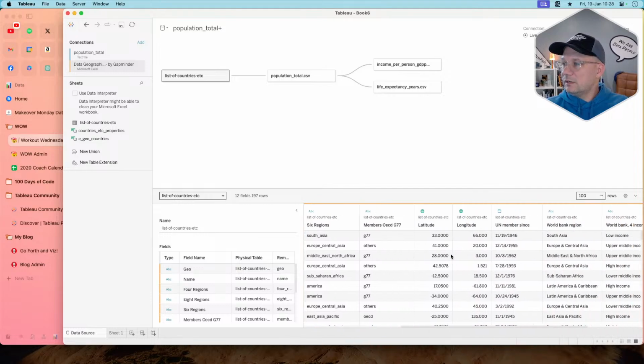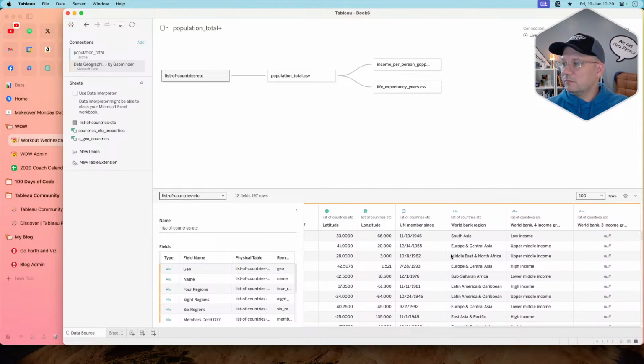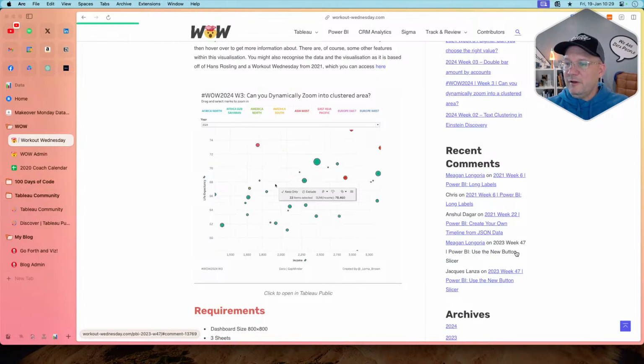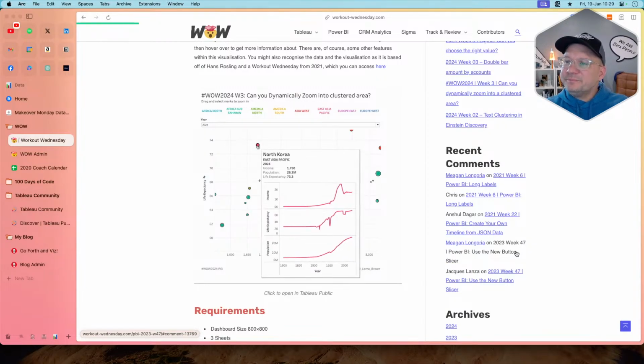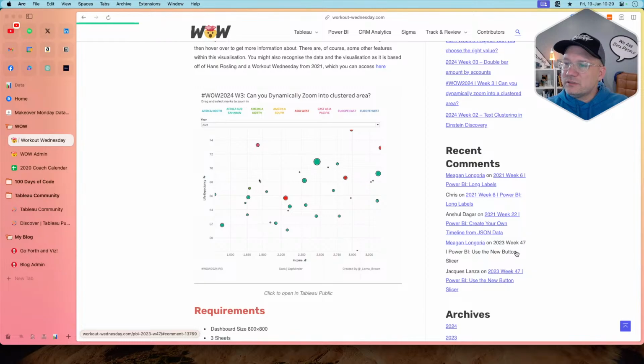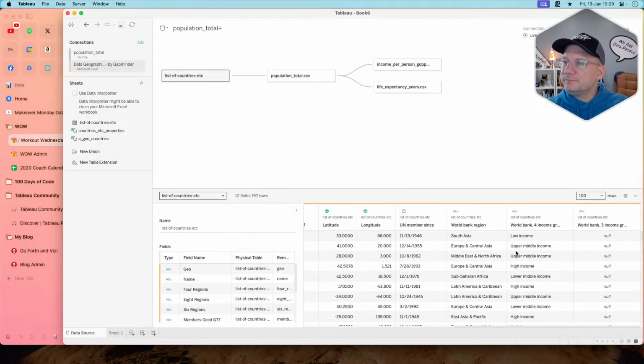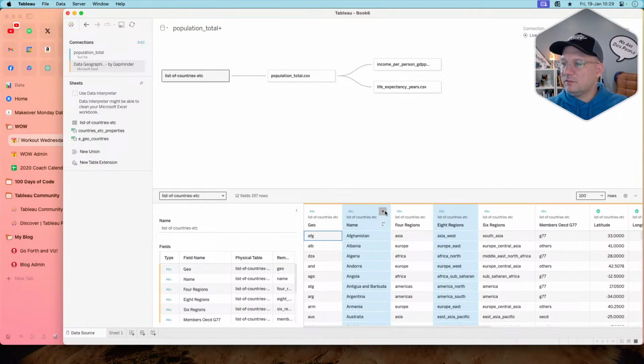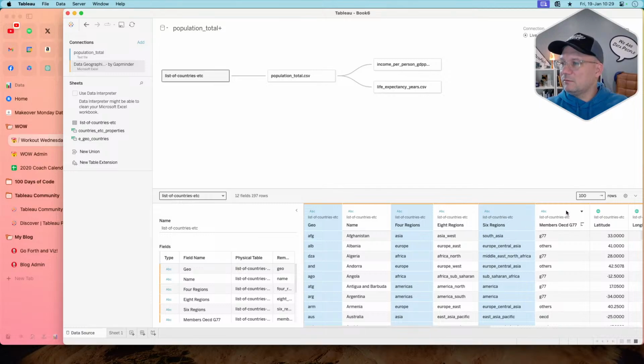Let's see, latitude, longitude, new and member, World Bank, lower, middle. I think that's really all we need. Income, life expectancy, population. Yeah. All right. So we just need these fields. So let's hide everything except for the name and the 8 region column.